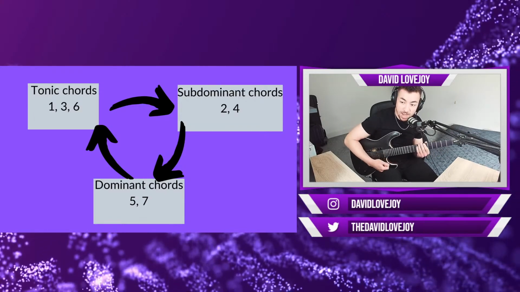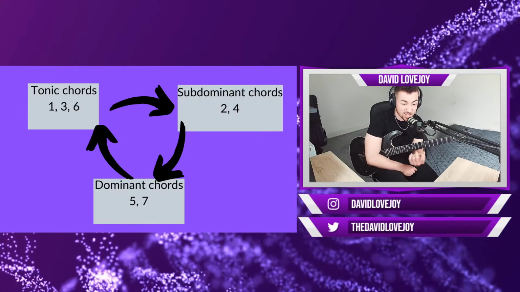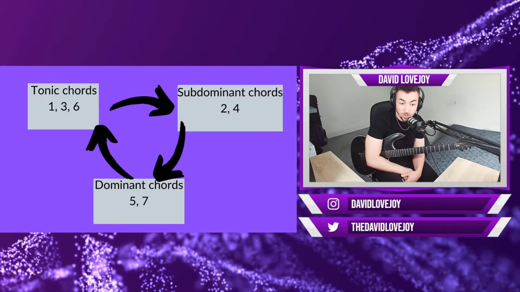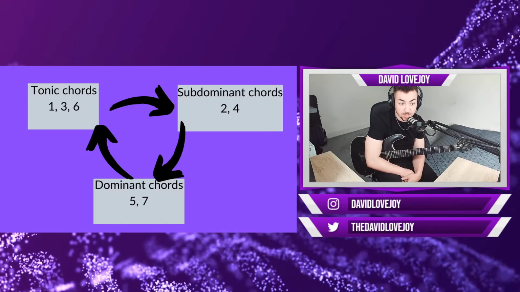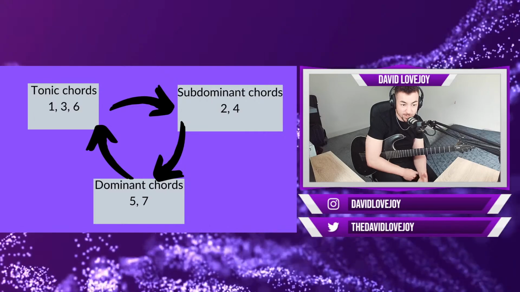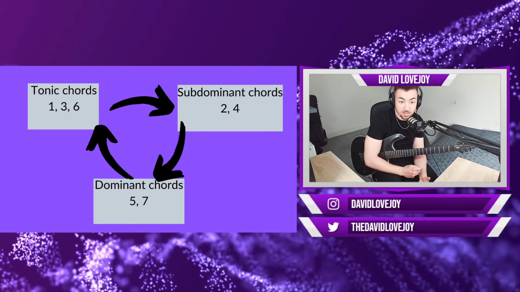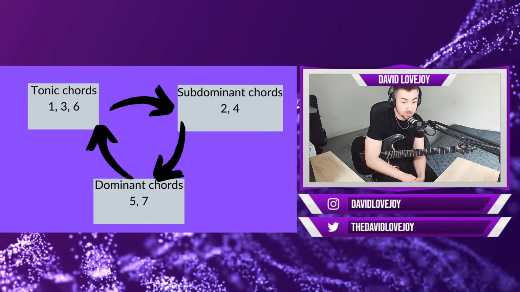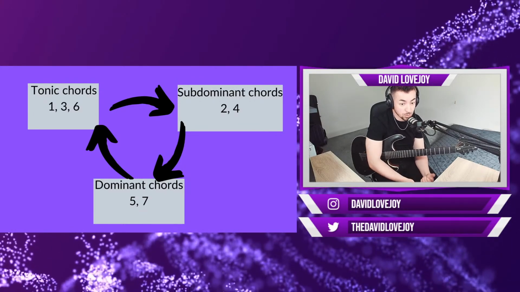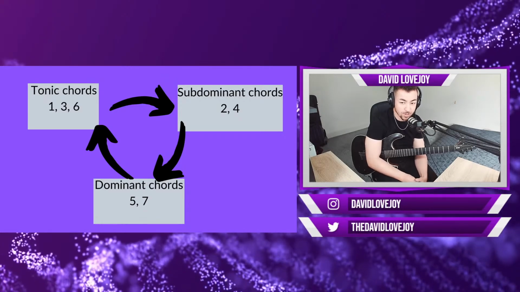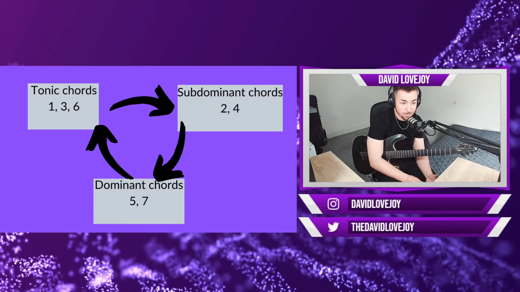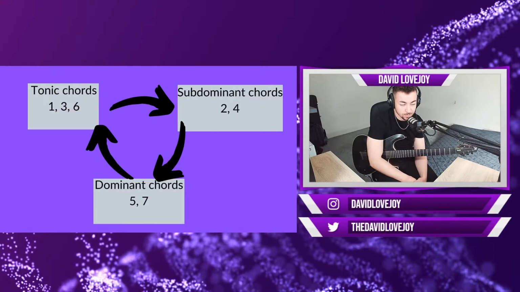So as you can see, we've got some arrows there. This just shows us the order we're supposed to put our chords in if we use these chord functions. So we start off with tonic chords. They are chords that sound at home. They sound resolved. And then from there, if we want to take the listener on a bit of a journey, you can go to a subdominant chord. And from a subdominant chord, you could go to a dominant chord that adds even more tension to your chord progressions. And from there, you release that tension by resolving back on a tonic chord.